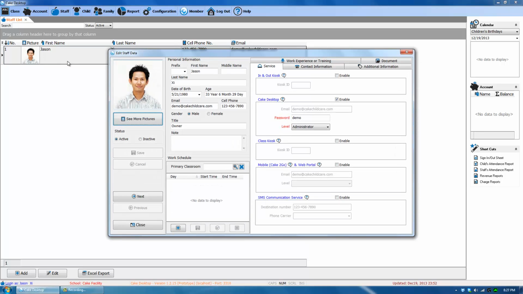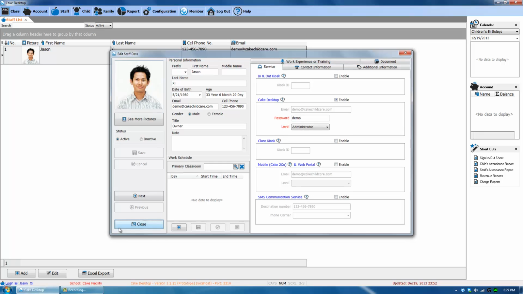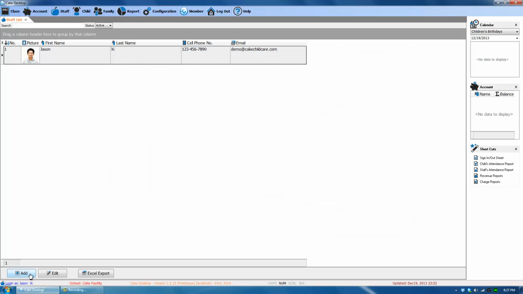If you double click on your profile, you can upload a photo of yourself, fill out your information, and here under the Services tab, you can change your password. But if you would like to change your email address, you will have to do it here. So, to continue on with this tutorial, let us add a new employee's profile.